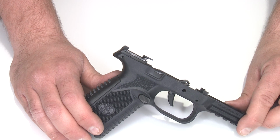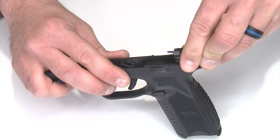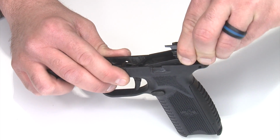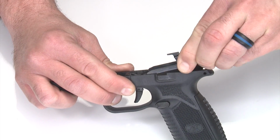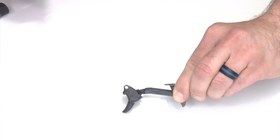Next, we're going to remove the fire control unit and trigger bar assembly. So I'll grab the fire control unit and I'll pinch and hold it together so it doesn't come apart as I pull it up and out of the frame along with the trigger assembly. I'll set the frame aside and work on this portion separately.